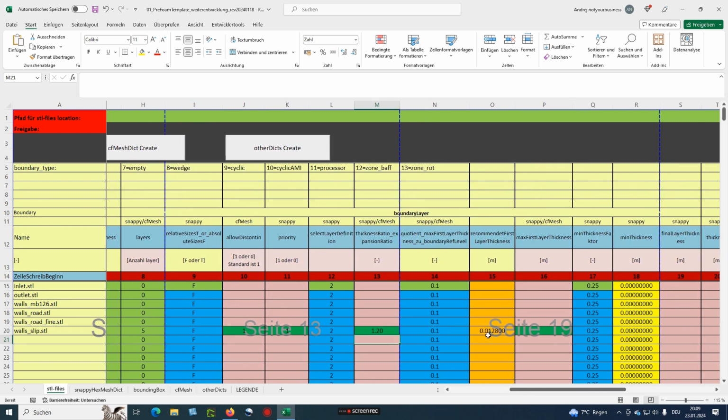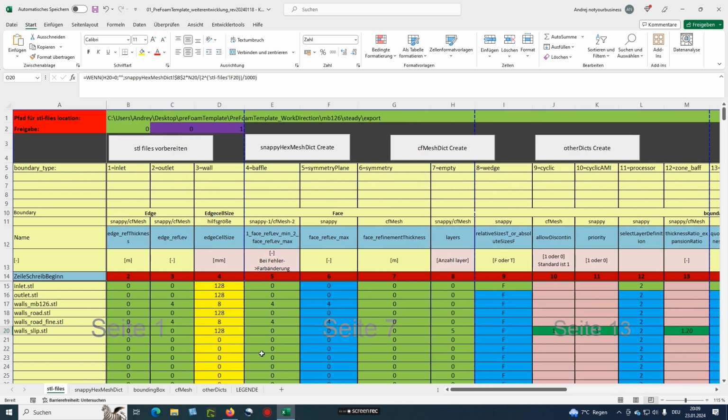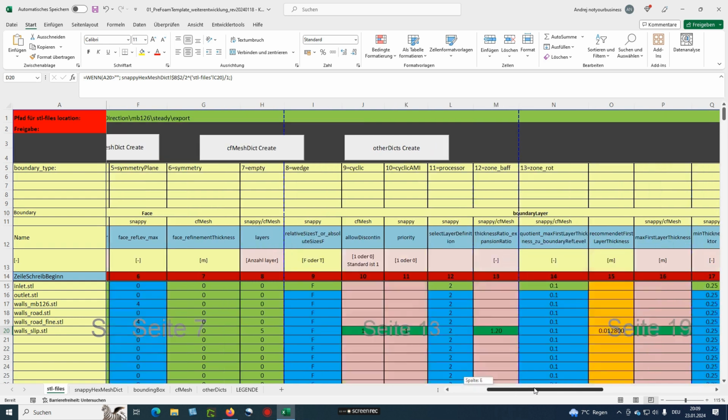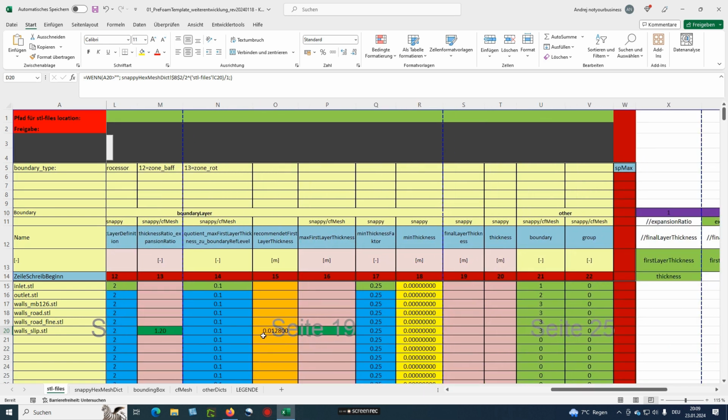And here you can see recommended first layer thickness is 0.1 multiplied by the global edge cell size. Here we see the recommended max first layer thickness as 0.0128.